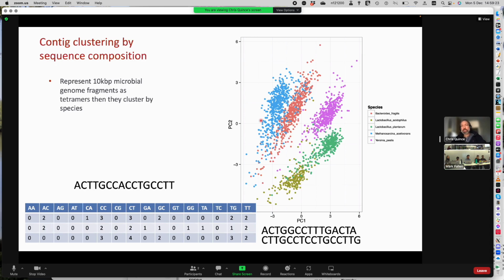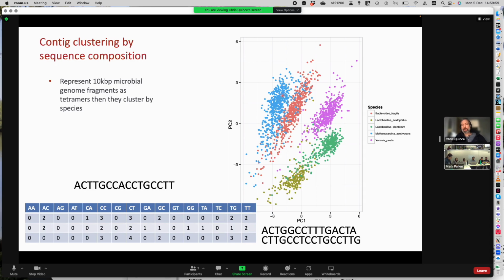Okay, so here I'm showing how clustering by sequence composition works. I've taken 5 different species and I've broken them into 10 kilobase pair pieces, so 10,000 base pairs. I've decomposed them into tetramers, and then I added on pseudo counts and log transformed those k-mer profiles, and that enabled me to do principal components analysis, which again we'll talk about on Friday, as a means to plot those sequence fragments into 2 dimensions.